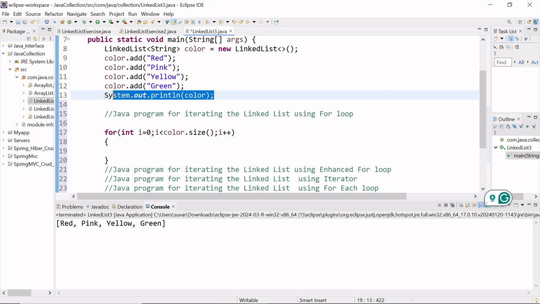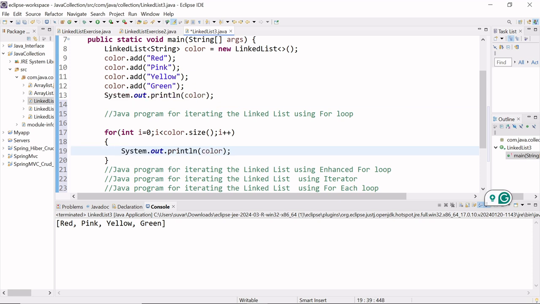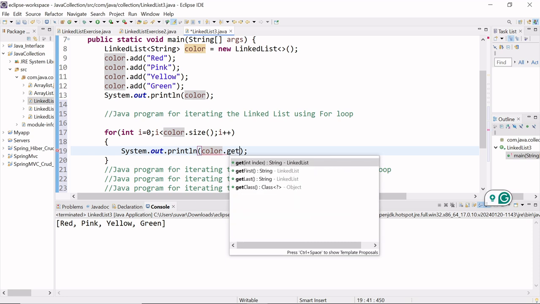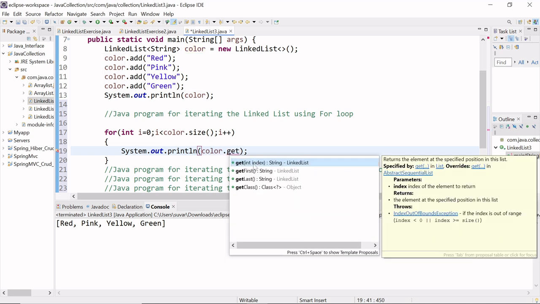And here I display one by one elements. So using the get method, I access the element at an index. So on colorLinkedList dot get method, and get method accepts an index.